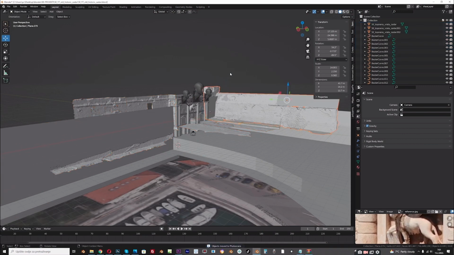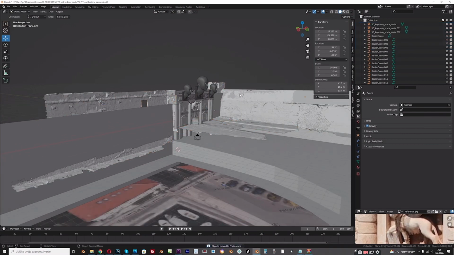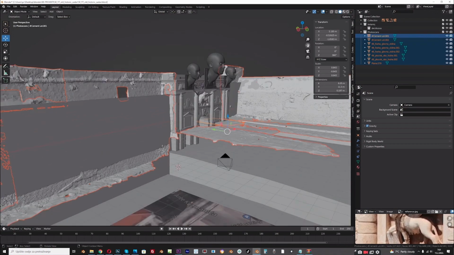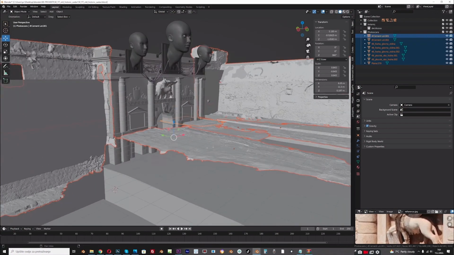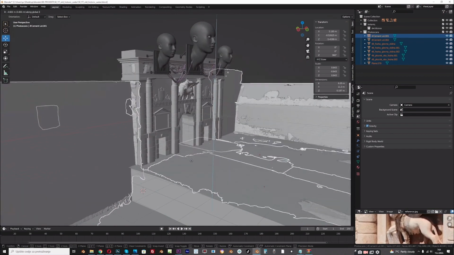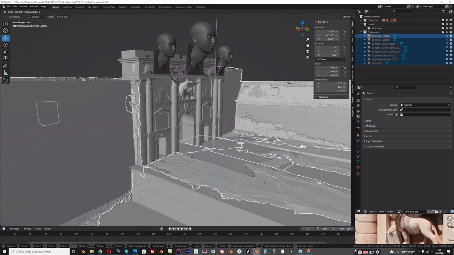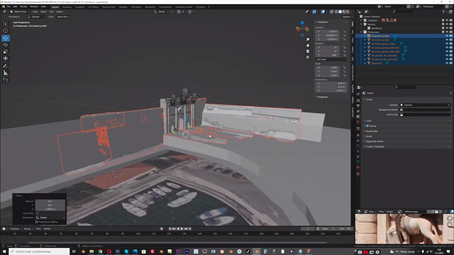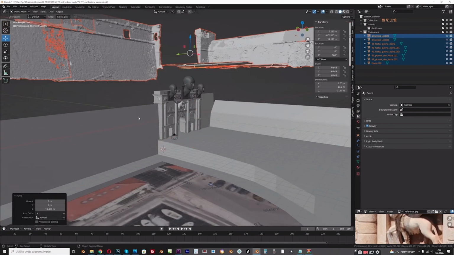And this is good: if we click somewhere and deselect this, we don't need to click one by one. We can always go to select this here and this is all selected. So just G to grab and Z for the Z axis. And first I will delete this now.